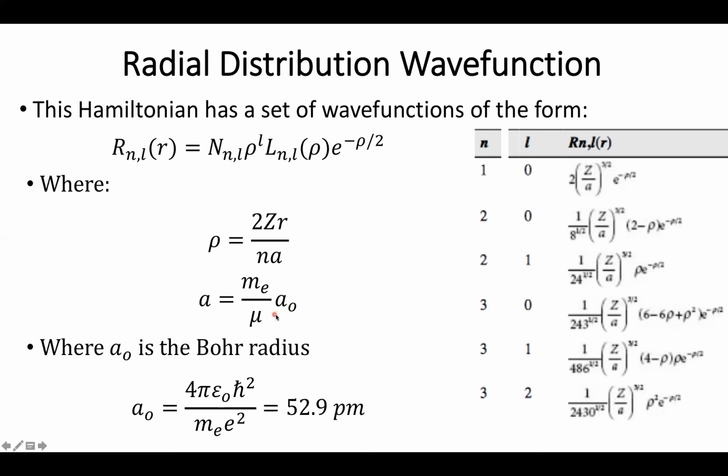And what happens is we're going to have this Bohr radius essentially modified by the ratio of the mass of the electron to the reduced mass for the system. It is worth noting that this ratio should generally be fairly equivalent to 1, as the reduced mass of the system for a fairly large system should be roughly equal to the mass of the electron, since the mass of the nuclei should be much greater than the mass of the electron surrounding it. So we often essentially truncate this a variable as simply the Bohr radius.